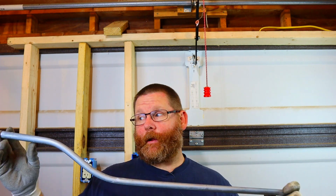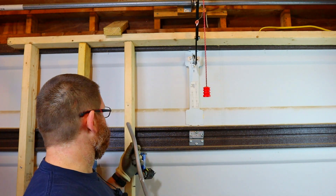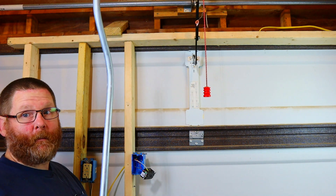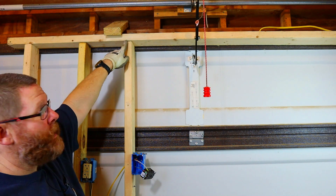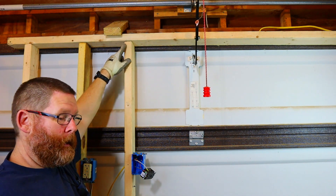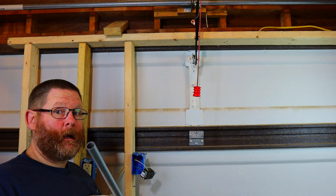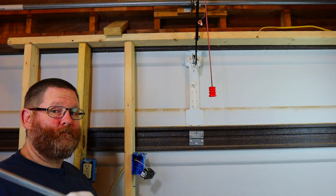I'm going to show you guys how to figure out how to get two offsets going the exact same way on one piece of conduit. You might want to stick around for this one. Why would you use that? If you have a box here and a box here, and you need to get a box offset at each end — how do you get both offsets going exactly the same way without a dogleg on the same single piece of pipe?